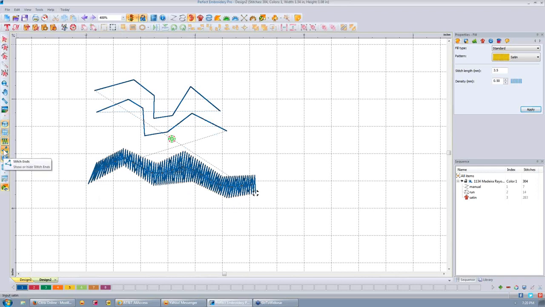I'm going to turn off my stitch ends so I don't see those anymore. So you go up one side and back down the other. It's like if you're driving on the freeway and you want to go here and then come back. You're driving on either side.